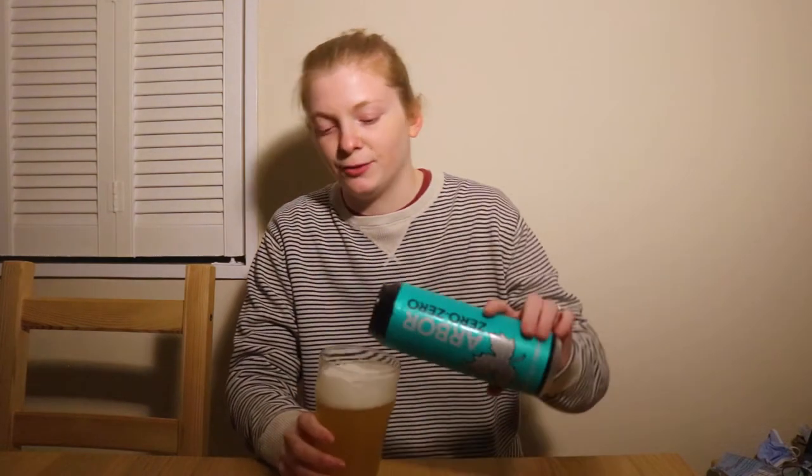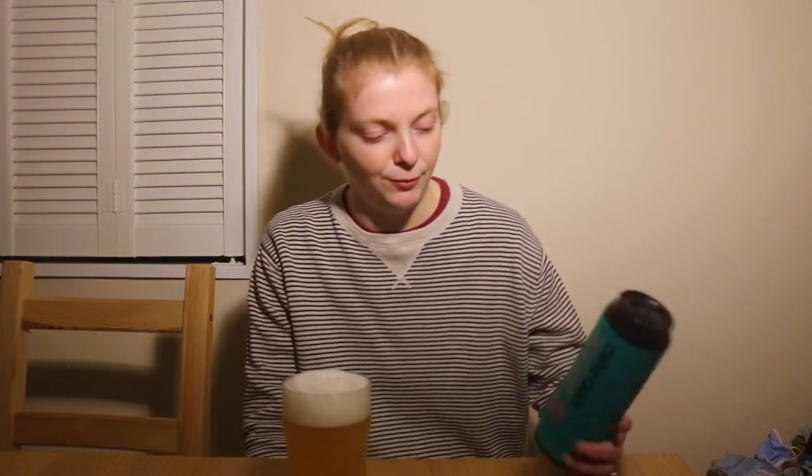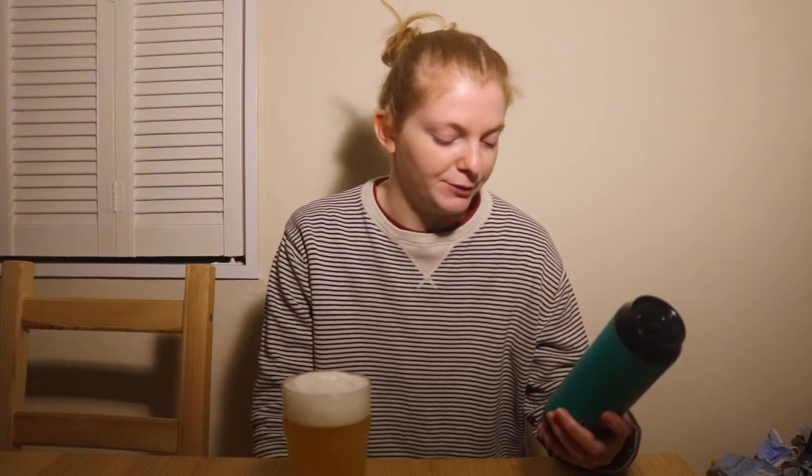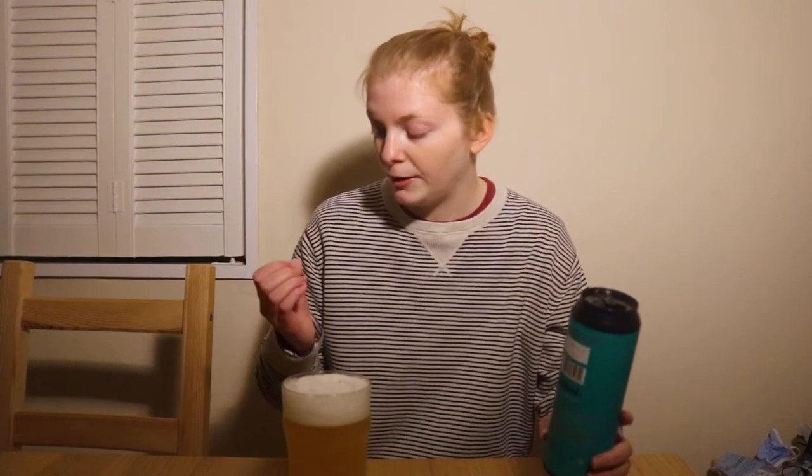Lovely and fruity, and it's still got that sweetness to it as well. I might as well start sipping and then add to it — how nice would it have been to get the whole can out in one pour. There's not a lot more to talk about with Arbor really; they've told us what hops to expect, we know the percentage. They say it's a session New England IPA — they've just brewed it to a session percentage, but it is New England. Maybe that's why I'm getting so excited with those fruity flavours.